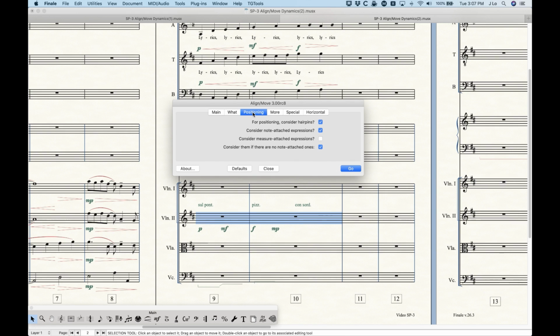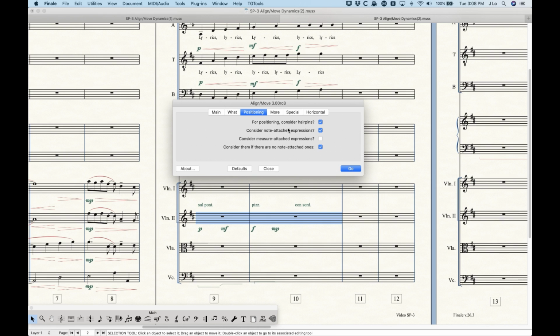In the Positioning section, this will let you parse out a little bit more of what to consider. Just because you're considering the hairpins and considering the node attached expressions or not doesn't mean you are or are not aligning them. So there's a difference between what it is you're aligning and what it is you're considering. If you uncheck consider hairpins, then it's not going to check the distance of the hairpins. It'll still move the hairpins to match with where the text expressions are, for example. But again, this is just getting into fine details about what it considers in the calculation, when you do stuff like align to average distance or farthest or nearest element. So that's what's going on there.